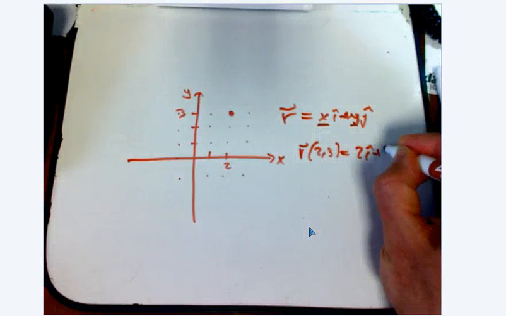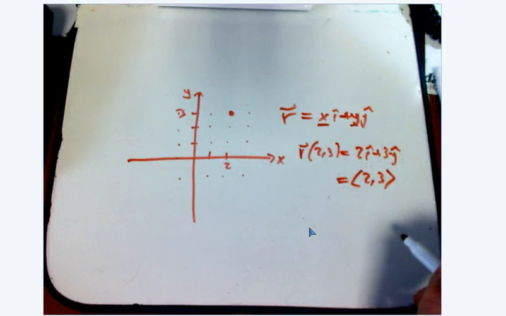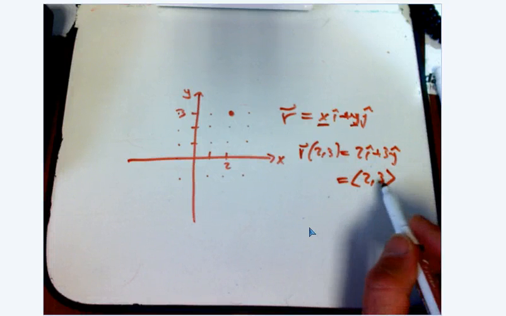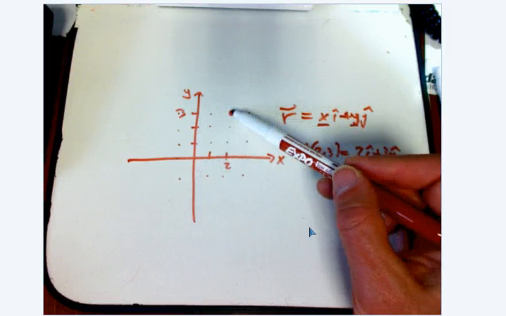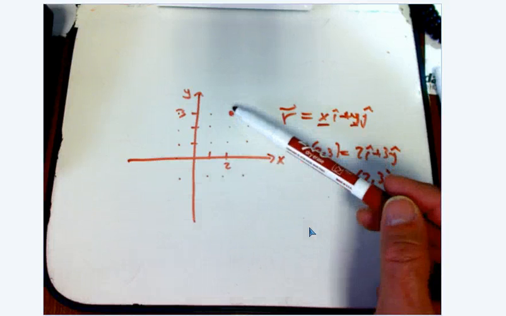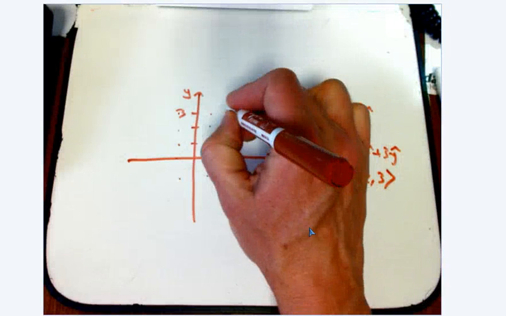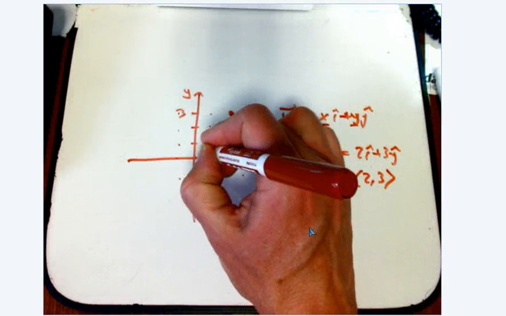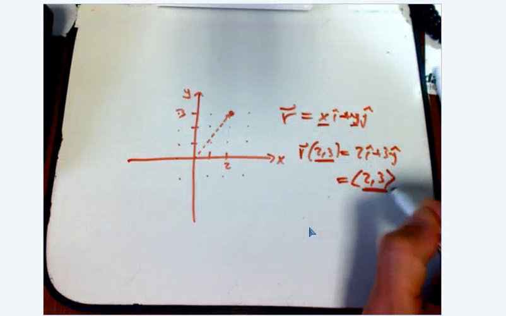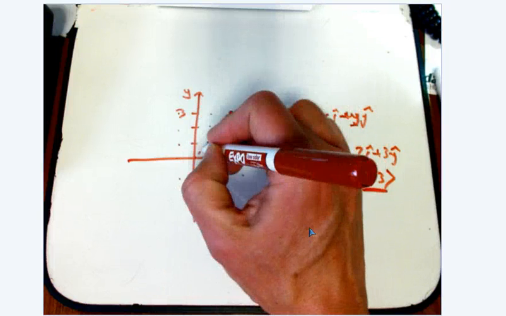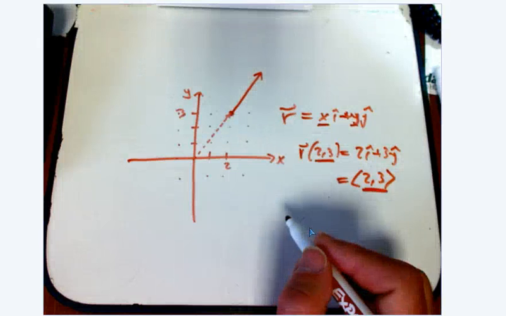Well, there's something very special about this particular vector field. It's 2i plus 3j, or often written, like in Stewart's book, as 2, 3 with angle brackets. That's the vector that goes exactly this much to the right and this much up. And so it's going to be placed here. So remember, an important thing about a vector field is that this vector is going to be living right here. But it's going to be going exactly the same as if we took the position vector, took this coordinate pair, turned it into a vector, but then made sure its base point is at the right place. So a good way to picture that is to take the arrow connecting the origin to that dot and then put it right here.